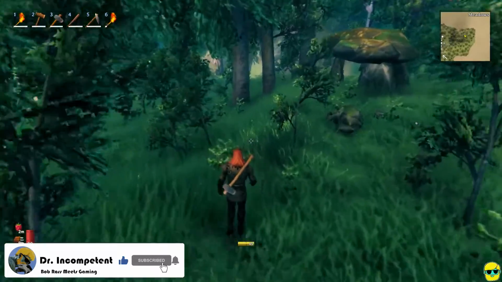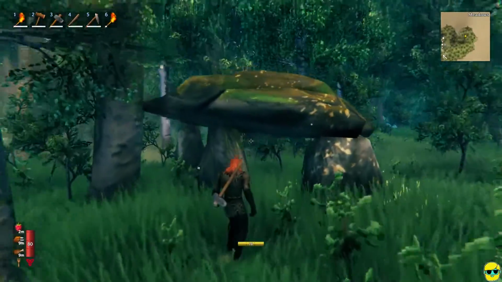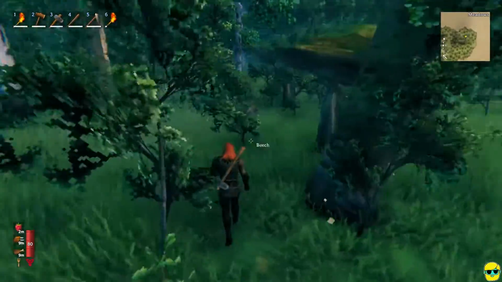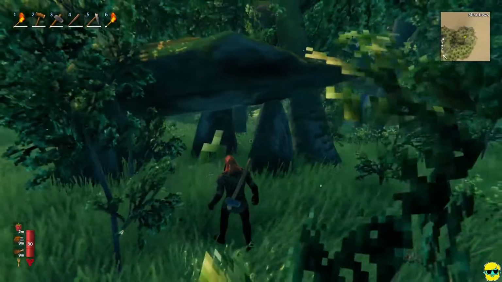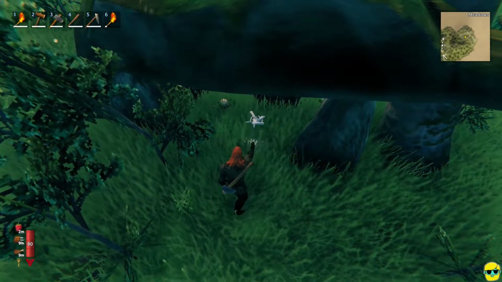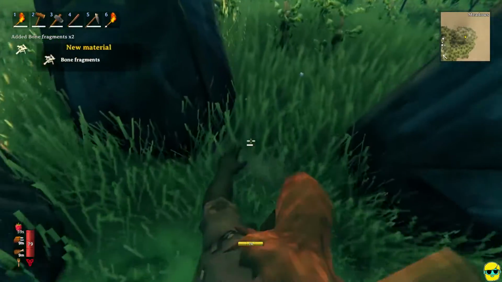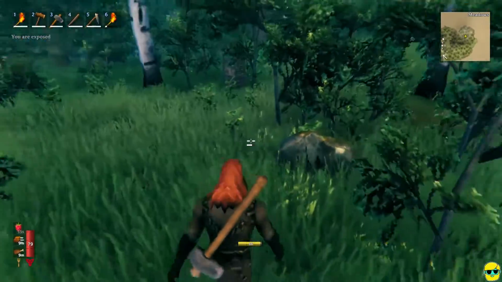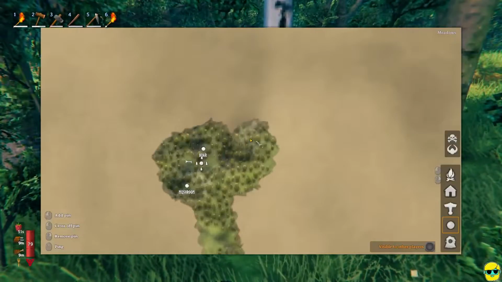Okay, so we have found a little structure, and you can make up your own idea, and you will as you explore, like, what this might be. It looks like a house, and there's human skeletal remains inside. So you want to pick these up, and you want to get bone fragments, and pick these up and get bone fragments. And bone fragments are a nice crafting item that we're going to need.